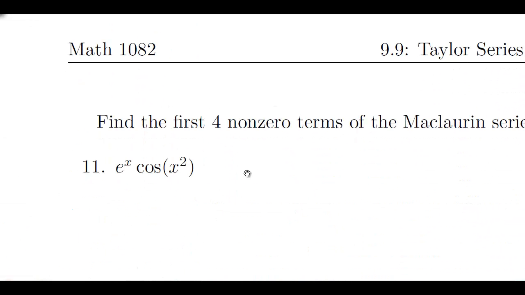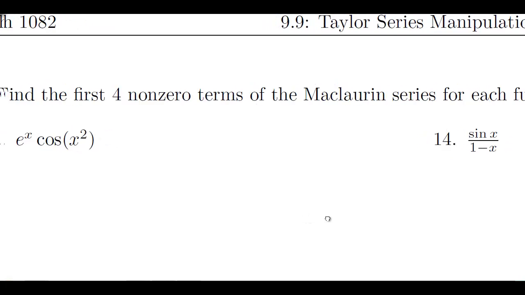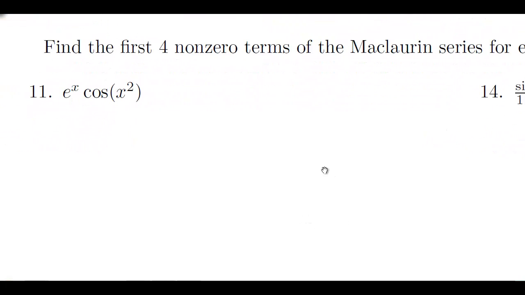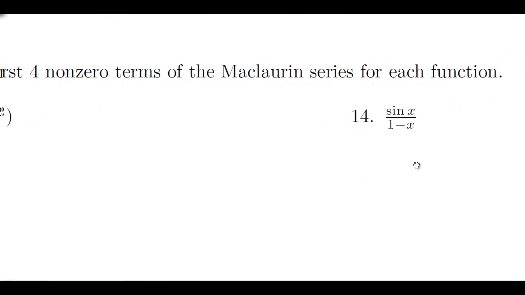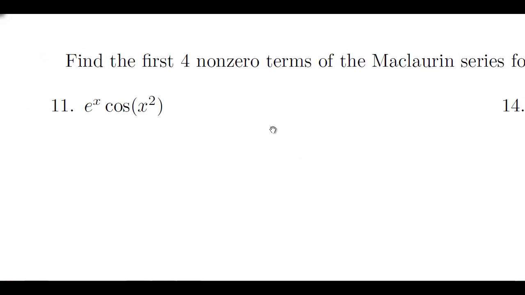All right, next group of problems. Now this one, so find these groups here, this whole sheet. Find the first 4 non-zero terms of the Maclaurin series for each function. So Maclaurin series, that means it's really a Taylor series centered at 0. That's what we've been doing, just with a different name here. And now we only want the first 4 non-zero terms. So in some sense, we're finding Taylor polynomials. Now, not of order 4, because there might be a missing term that's not 0 here.